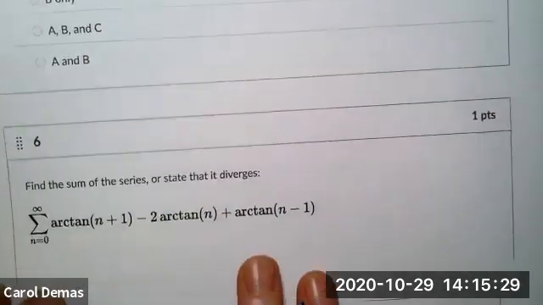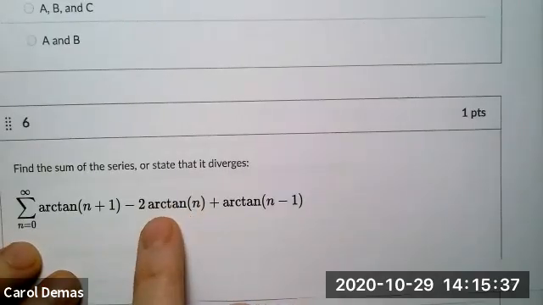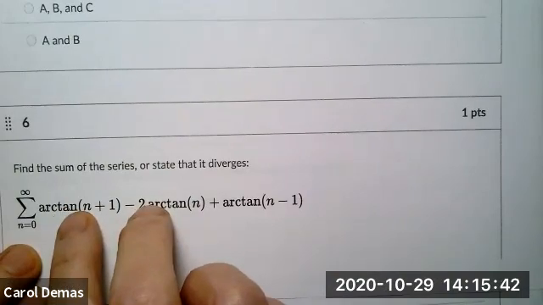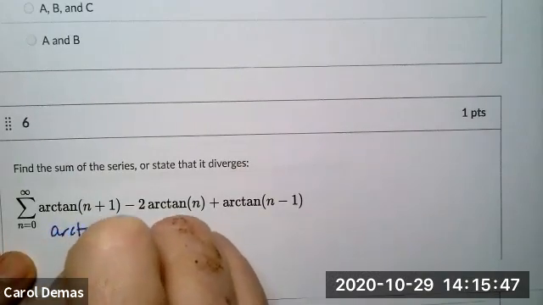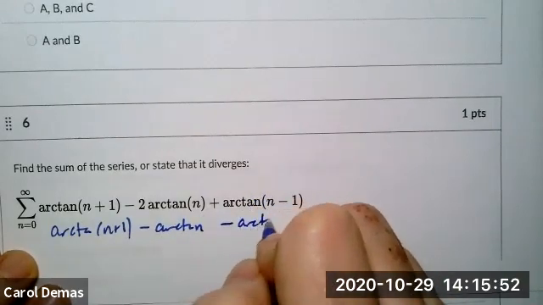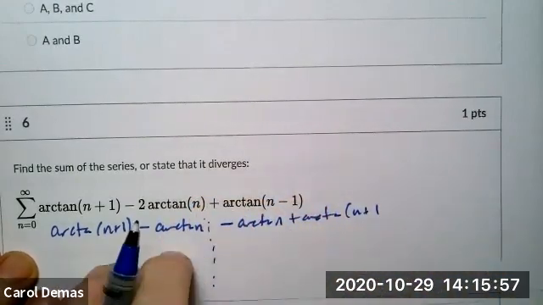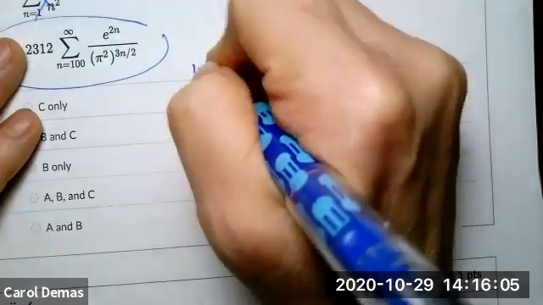Okay, next one. What kind of a series is this? Telescoping. This is a telescoping series. And we've got 3 terms. So what we're going to do, we need each 2 terms to have alternating signs. So we're going to rewrite the middle term as arctan. We're going to split that up into minus arctan n minus arctan n plus arctan n plus 1. And then we're going to put the divider between the first 2 and the last 2 terms. And then I'll do that up here, okay? And we're starting with n equals 0. It's important to start at the right index.